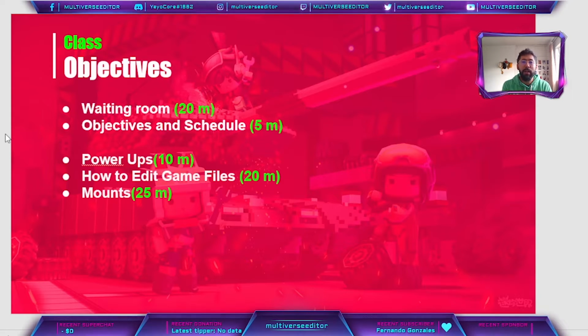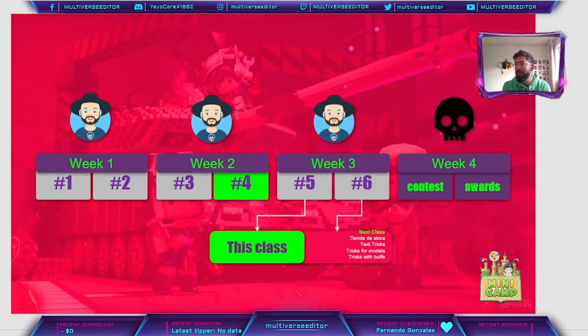You can download a lot of plugins from the plugin center, but today you are going to learn to create a mount from zero that is going to have skills and that is going to have some custom stats that allow you to create different mounts. Okay, so that's going to be very important, and I know that a lot of you were requesting this through Discord and through the messages, so we are going to check that. Now for the next class, we are going to have the skin store, the text tricks, the tricks for models and the tricks for buffs.